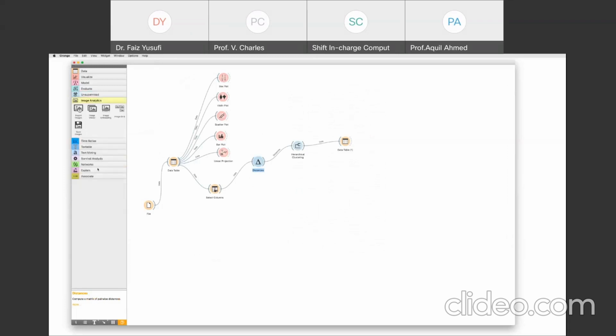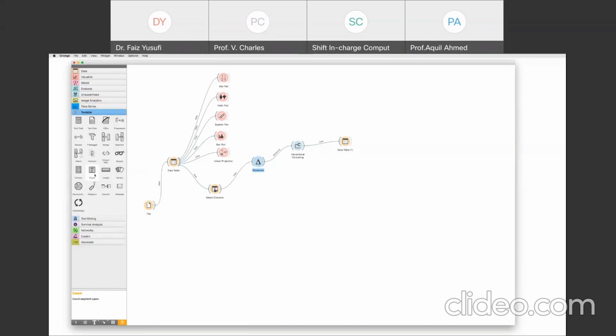And then you can also use image processing, which is not the purpose of this class. You have plenty of time series data analysis you can perform with this particular software, and also text analysis. You can think of doing lots of text mining and topic modeling with this data.